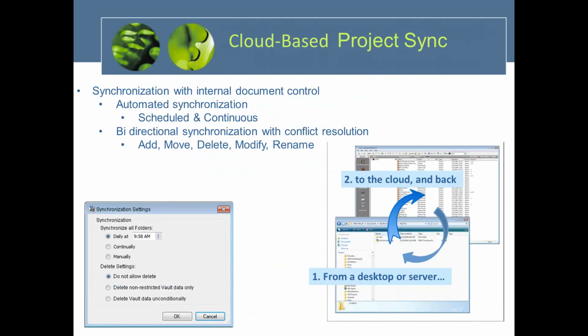Now, with the Autodesk Buzzsaw, again, it's a cloud-based project collaboration tool. It will also automatically synchronize with folders in Autodesk Vault or folders in Adept. So if you place files into a new Adept or Vault folder, they can automatically sync to Buzzsaw. If your engineering firm then posts new files to Buzzsaw, they can automatically sync down to a particular Vault, Adept, or Windows folder as well. And that synchronization includes add, move, delete, modify, and rename.